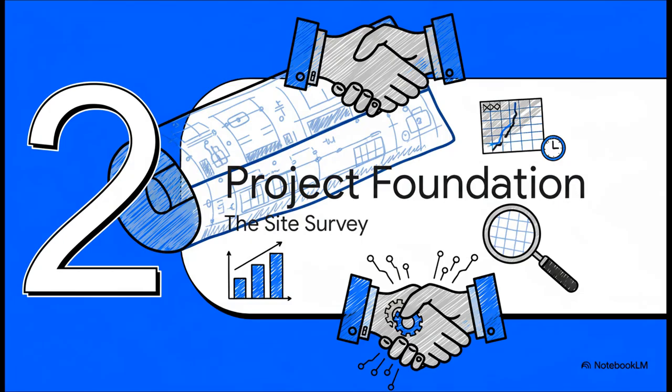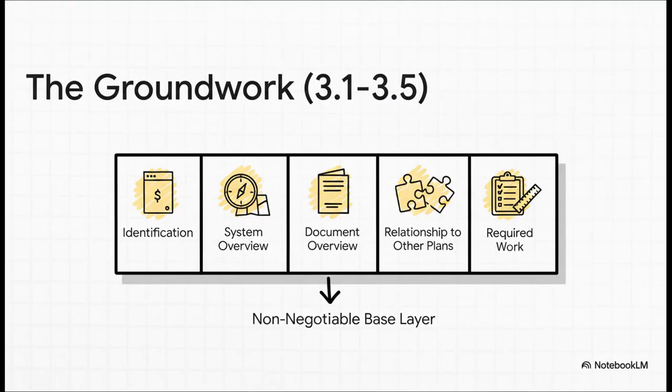Now, before you can build anything, you've got to survey the land, right? Well, the first big chunk of the SDP is basically that, a project site survey. These early sections are all about nailing down the absolute basics. You have to clearly state, this is the software we're building. You have to explain its purpose, how this plan fits into the grand scheme of things, and every single requirement you're working with. And trust me, this isn't busy work. This is about systematically destroying any ambiguity before a single line of code gets written.